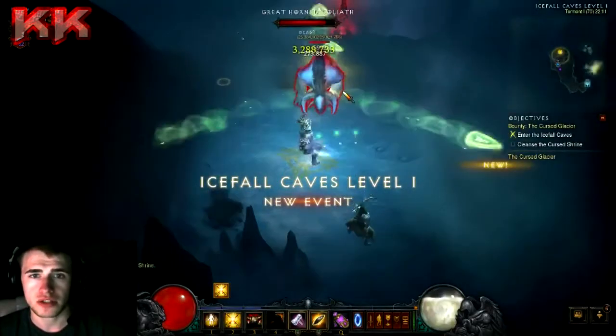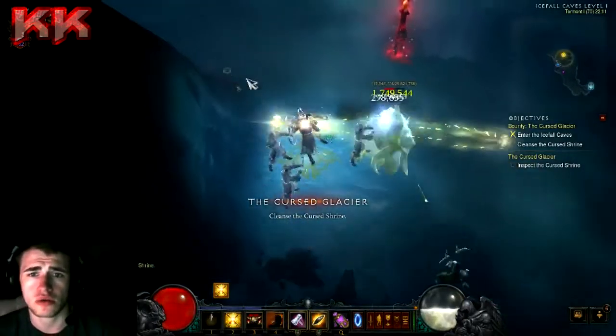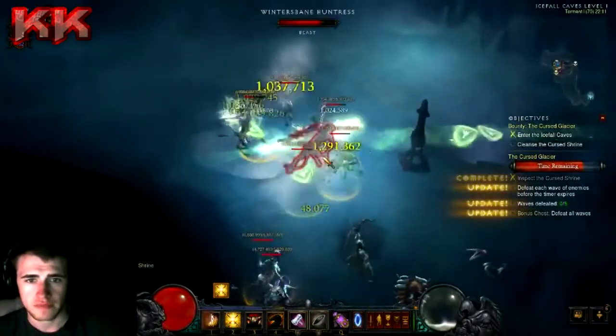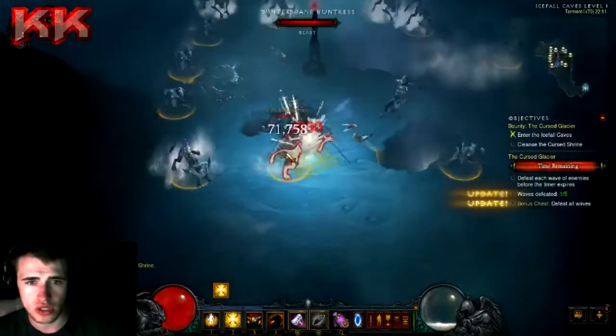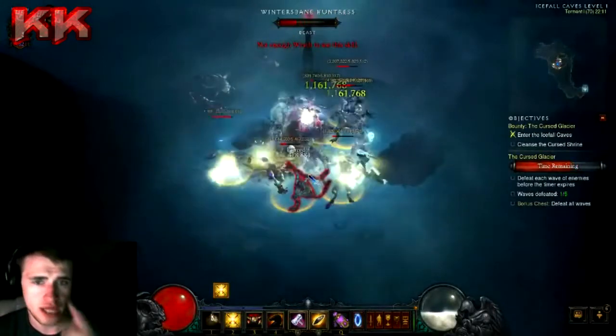So pretty much just like to, these ones are quite hard, so let's do this. So you can spam there, cash shrine, let's pop this. I mean, it just works awesome with trash, and even better with elites. Normal trash, not so much. You see, not too bad, not too bad.